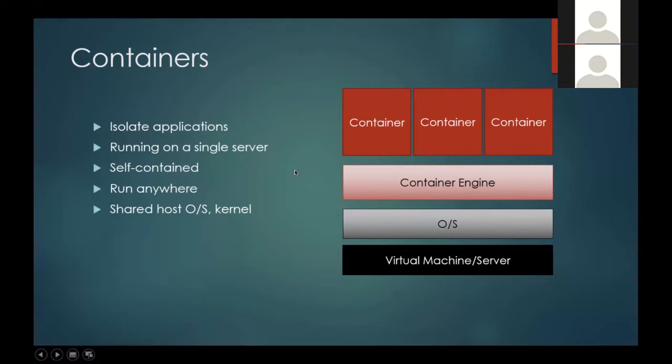The benefit of this is that it isolates the applications within the container. We can run it on just one operating system, and it does let us run it most anywhere. It does still require, and the example we're going to use today is a little demo using Docker, Docker itself is still going to need a Linux VM, which if you install it on your Windows machine or your Mac, it's going to bring that along with you. We'll see a little bit of that later.